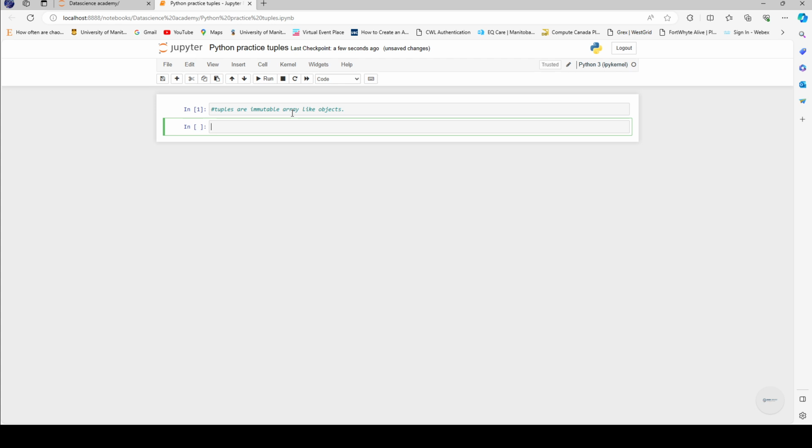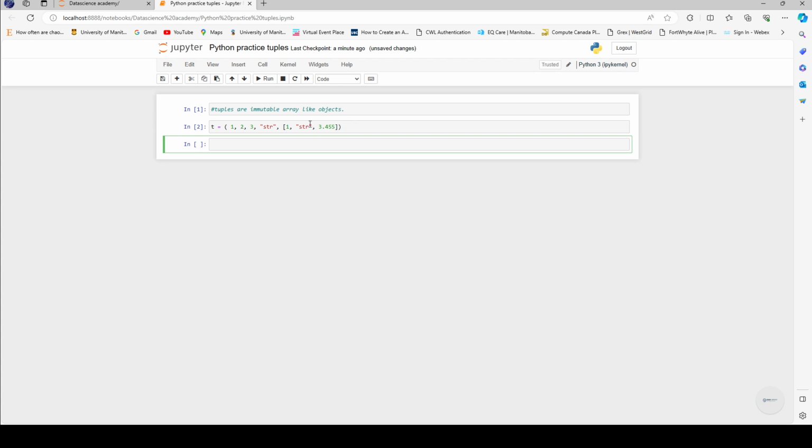So the important point is that unlike lists, tuples are created in this way. Instead of square brackets, you put the round ones, and then you just insert your favorite objects: str, and then lists as well, anything, so 3.45 etc. So even lists, even tuples can go inside tuples, right?